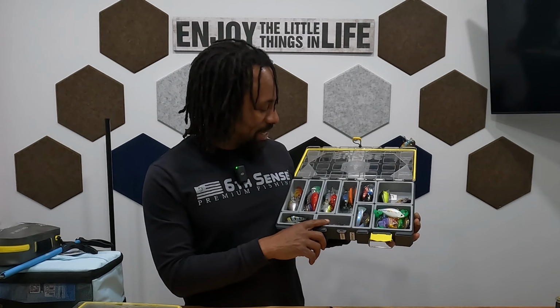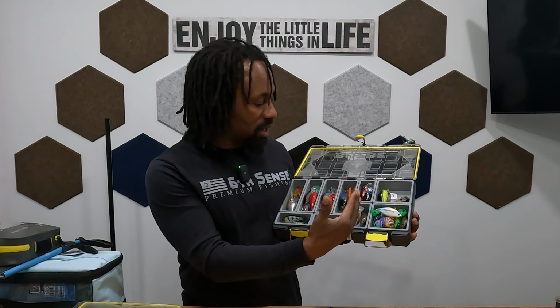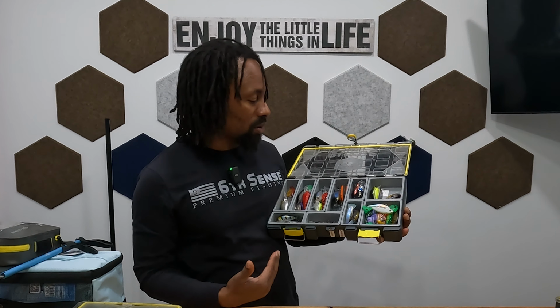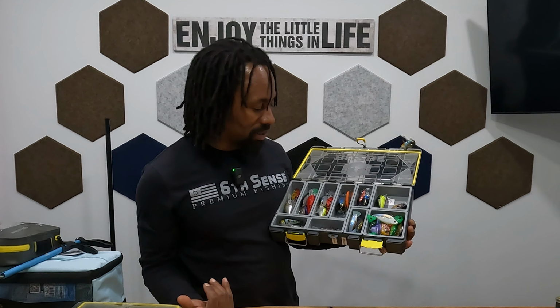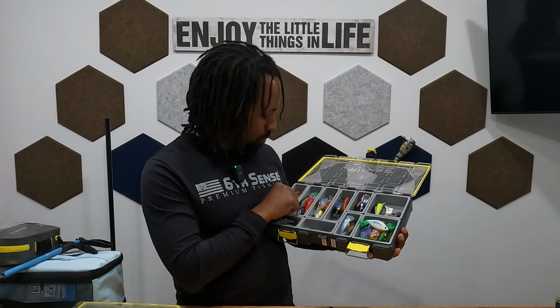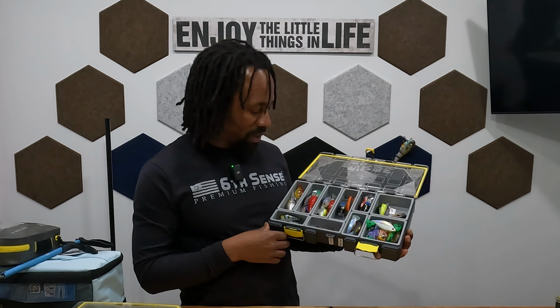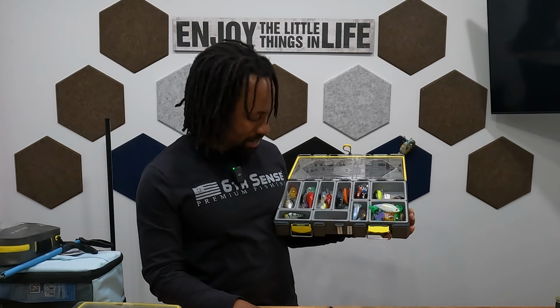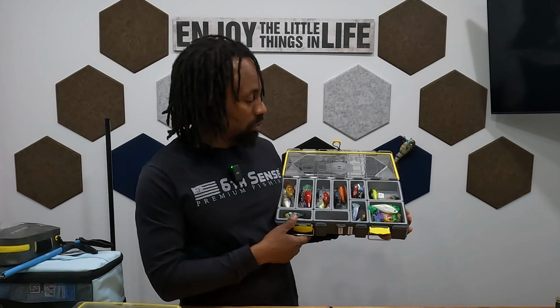We got the axes, and I write on the individual baits what their depths are. So we go everything from all the way down to the depths of the ocean to 4, 5 to 9. This is 8 to 10, 10 to 12. And then you got some more that goes even deeper, 8 to 12, I'm sorry. 8 to 10, 10 to 12, right? And then you got some shallow ones right here.